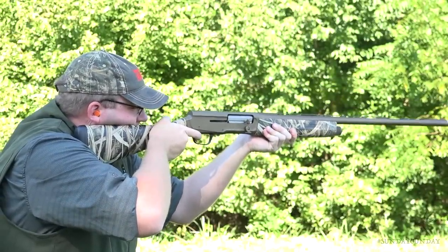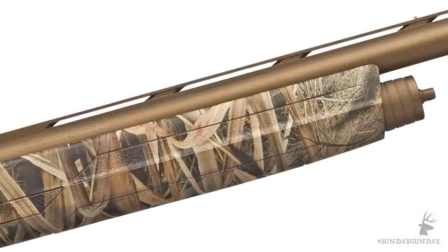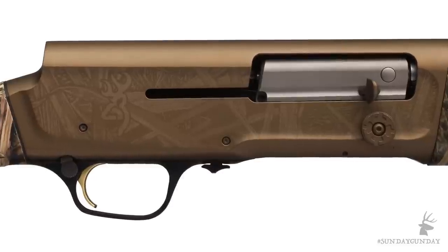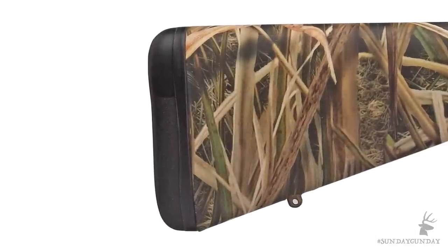Alone, the Browning A5 is a great shotgun, and with the Wicked Wing upgrades, it's a waterfowling machine. The new Browning A5 Wicked Wing sports a Mossy Oak Shadow Grass Blades paint job on the soft Dura-Touch stock and forend, and a durable, marshy-looking burnt bronze Cerakote finish on the barrel and receiver. An Inflex 2 recoil pad helps to tame some of those hard-hitting waterfowl loads.